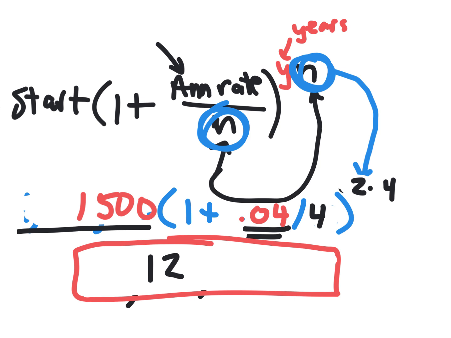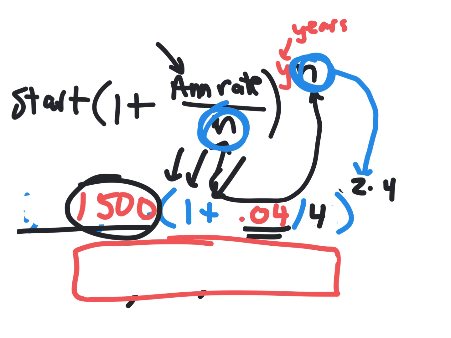Are you ready? Okay, so it's not 12,000 though. We're going to type it in again, because what I'm trying to do is prevent anybody from just reading off a wrong answer. So you're gonna type in 1,500, and then a parenthesis, and then 1 plus 0.04 slash 4, and then an end parenthesis, and then you can put 2 times 4 here, or you could just do 8. It's probably a little safer to do an 8 there. Now what'd you get?